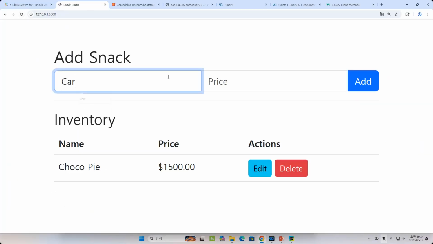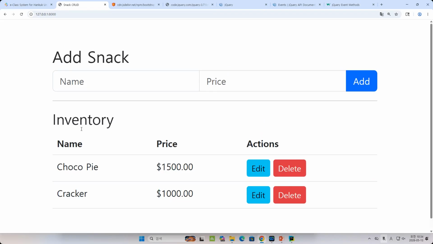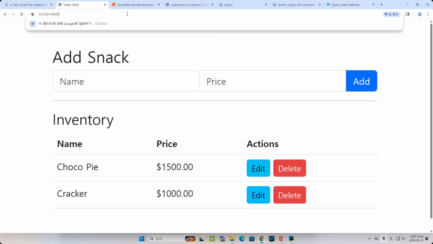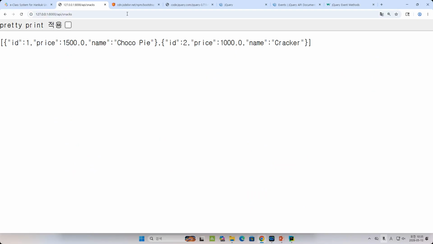So let me have the cracker, 1,000. Okay, so I have the crackers and choco pie, and if I want to access the API snacks, then I have two data. The first data is ID 1, price and choco pie. ID 2 is price 1,000 and the name is cracker.